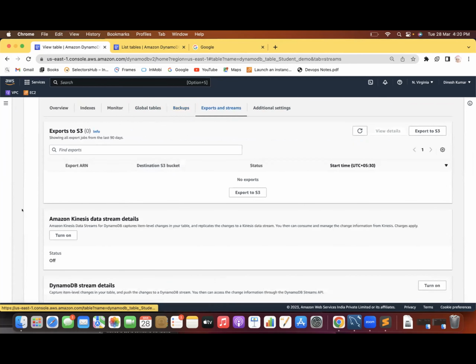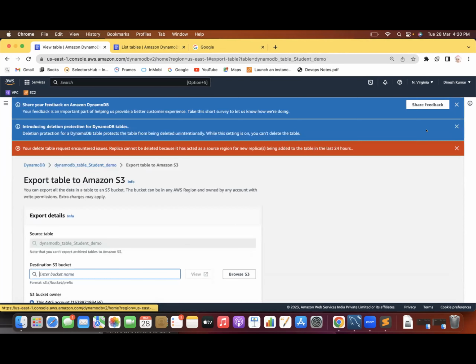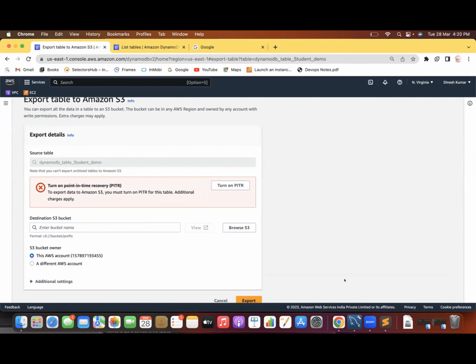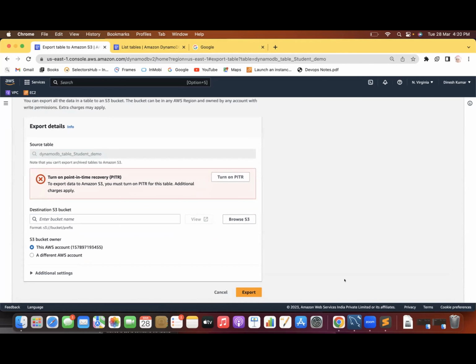Sometimes, suppose you have some files or unstructured data, and I want to upload that data from DynamoDB to S3. Can I upload from DynamoDB to S3? Yes, you can click on export to S3. Suppose you have a bulk amount of data, you don't have enough space in your DynamoDB and it costs too much, and I need to upload to the S3 bucket. Then you can go for this export option.